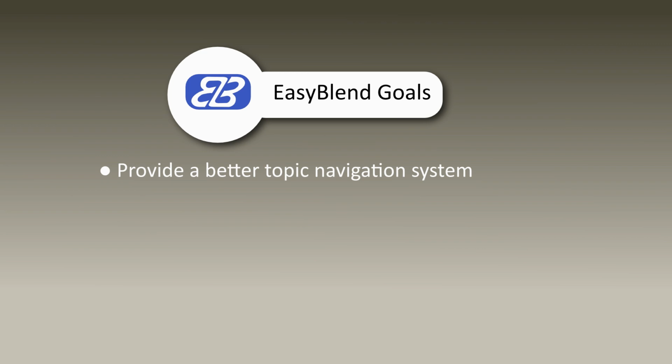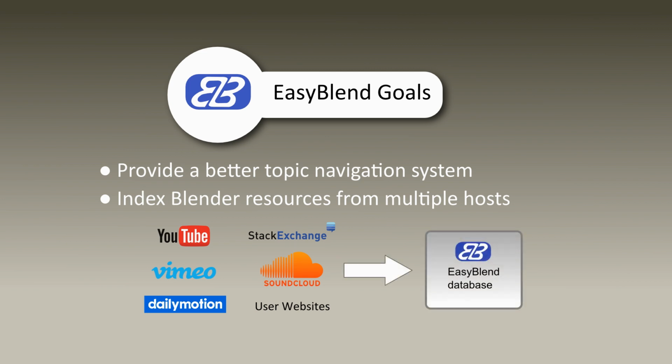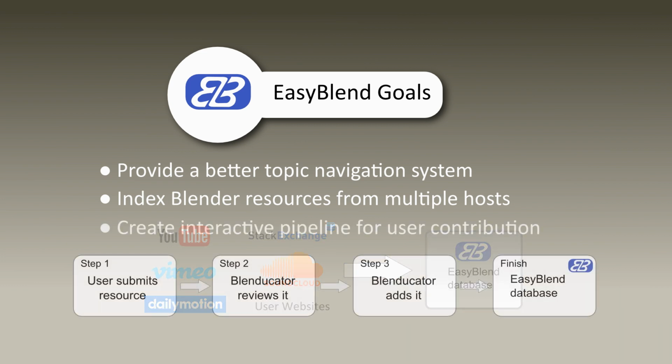Secondly, we can already see that we need to visit a bunch of sites to have access to all these resources. Obviously, it would be nice to have access to Blender resources from multiple hosts in one place. So we wanted the site to be able to index resources from several major media hosts and then make these materials accessible using a common interface from within the EasyBlend site.